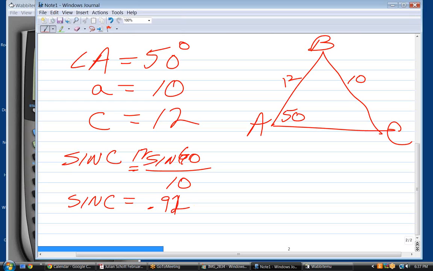Now what? In other words, we now know that we have at least one triangle, and maybe two. We're not sure yet whether we can have two. So you take the inverse sine of that, which gives you 66.92. We'll call it 67. What's the next step? You add them together? No, we need to find the second quadrant answer. In other words, 67 degrees was the acute angle, that is true, but there's also an obtuse angle where the sine of that obtuse angle is also equal to 0.92.